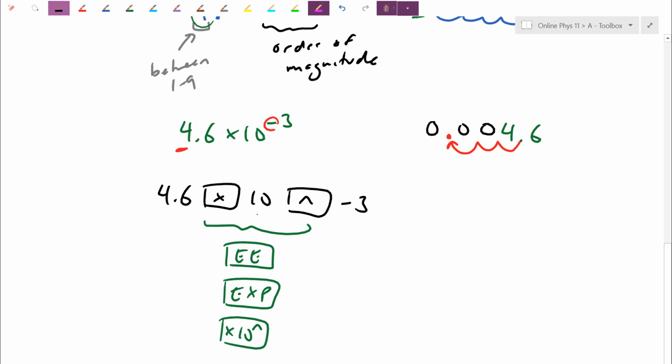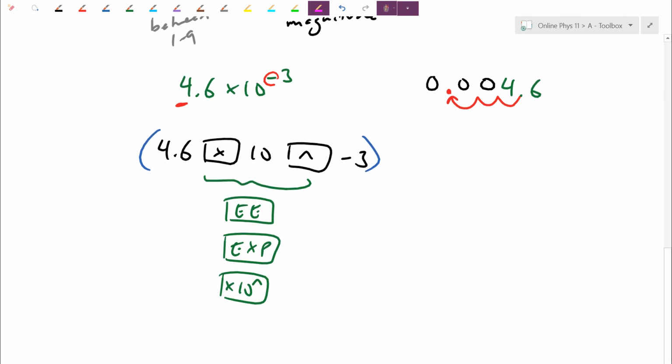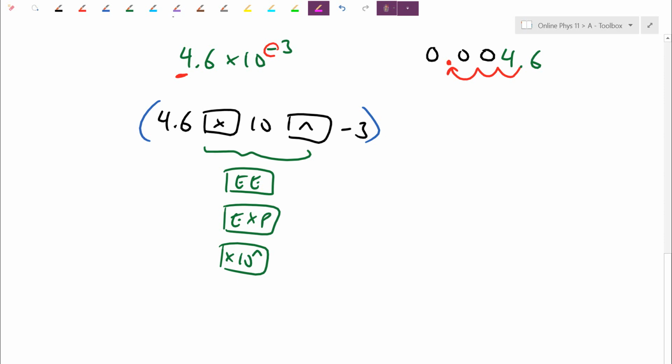It saves you a little bit of typing, and all you need to do is type in the power afterwards. Not completely obvious right now, but one other advantage of using this EXP is that it automatically puts brackets around this. It keeps this number together. And therefore, later on, if I need to multiply or divide numbers like this, I won't need to worry about brackets becoming an issue.